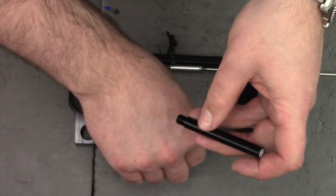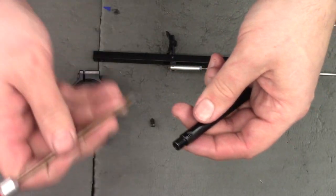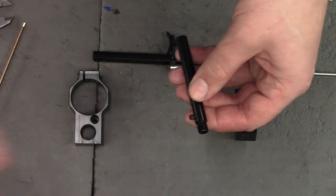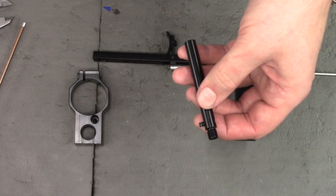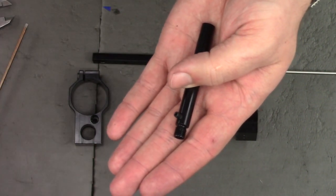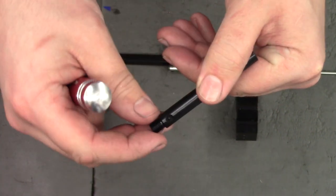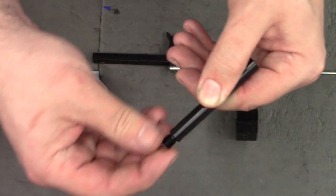We'll get this assembly made first — that's just with that little spring. It goes in the back; push it down with a small Allen key. Then this little grub screw can be inserted in the side. Before we insert it all the way, put a little bit of thread lock on it so it doesn't come loose — just a small drop. Wind it in with a 2mm Allen key. You don't wind it all the way through; it's just a stop to prevent that little spring from coming out the other end. Gap both sides to make sure they're equal and nothing is sticking out.